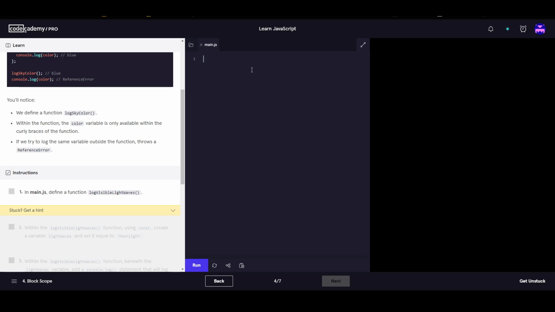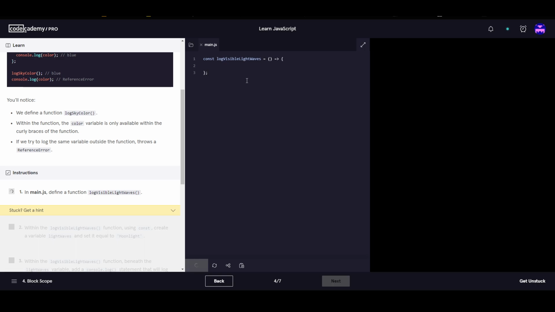Define log visible light waves. Okay, log visible white wave. I really like this arrow notation.